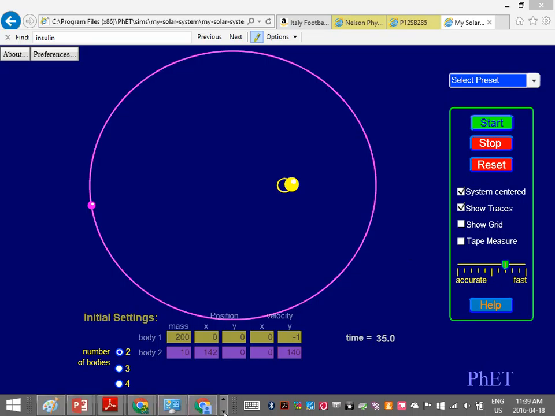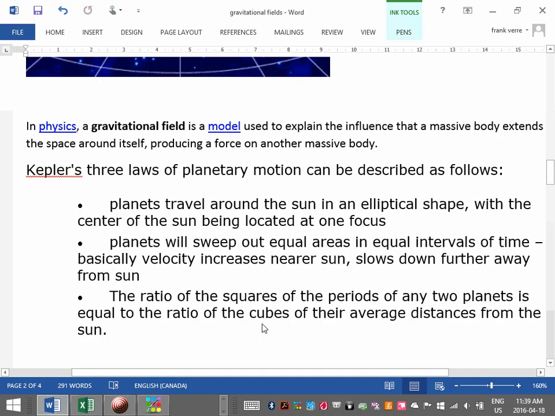Okay, so we're actually looking at Kepler's three laws that explain this. Johannes Kepler was a scientist who studied motion of objects in space, and he noticed certain patterns. One of the patterns he noticed when he was looking at, I think it was Mars, was that the objects are traveling often in ellipses around, in this case, the sun. So his first law was the shape of the orbit, which is that things are moving in ellipses.